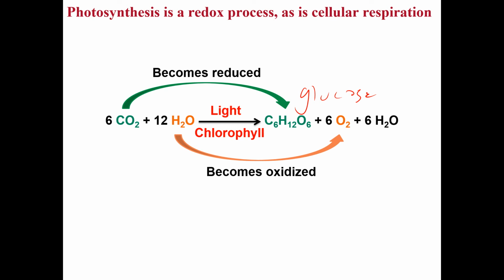So the CO2 is going to pick up electrons and hydrogen atoms from water, and those are going to be contributed into making the sugar. And then you're going to have the oxygen that was in the water molecule itself. The oxygen atom is going to be released, and so it's oxidized to oxygen gas.